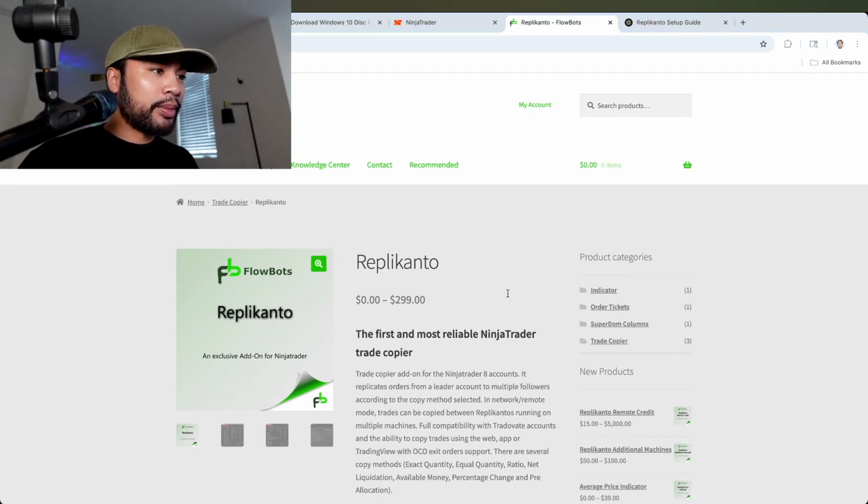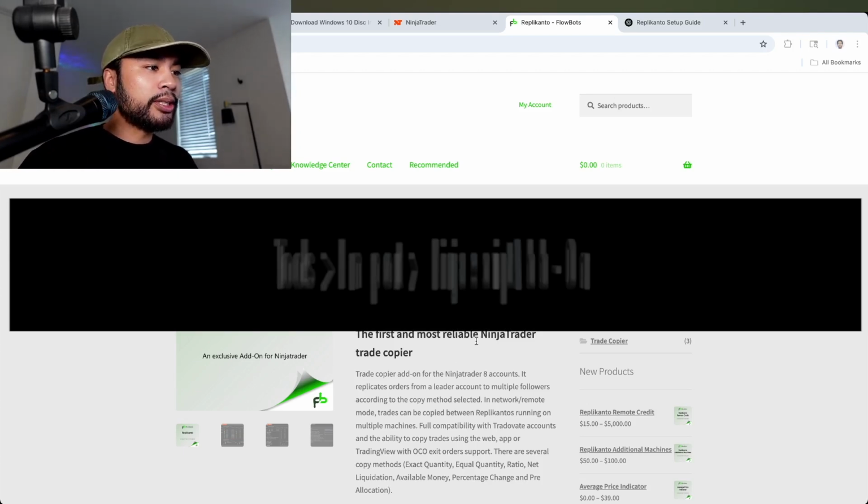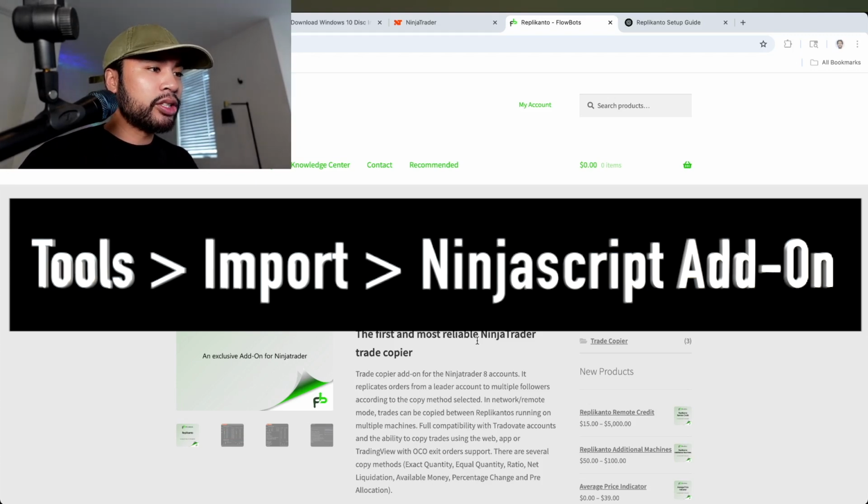And then once you've downloaded Replikanto, oh yeah, one more note. This needs to be on Windows if you're a Mac user. So install Replikanto on Windows. And then next, you'll need to install Replikanto onto NinjaTrader by going to Tools, Import NinjaScript add-on.